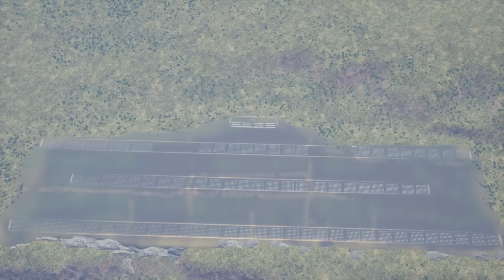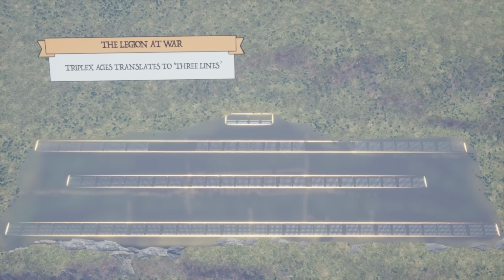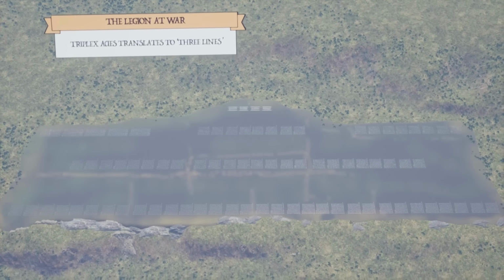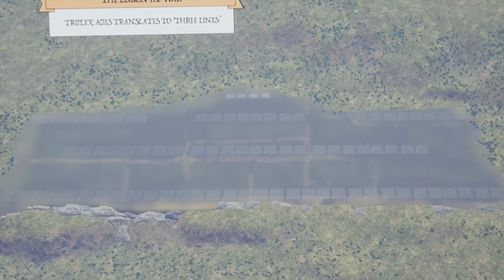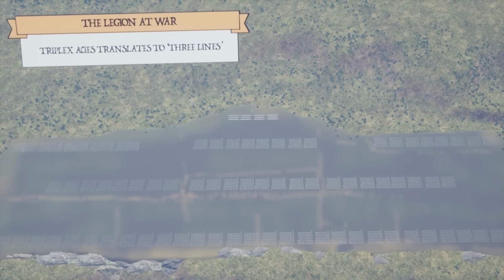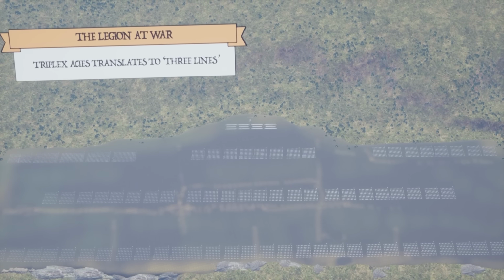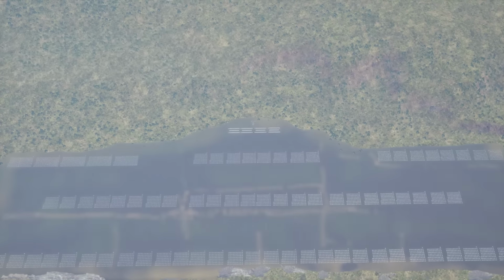For this example, we have assumed that in a vacuum, our single legion has adopted a Republican-style triple axis. Here, the 2,000 soldiers of Cohorts 7 through 10 form the first line. The 1,500 soldiers of Cohorts 4 through 6 form the second line. And the 1,900 soldiers of Cohorts 1 through 3 with the cavalry form the third line to defend the rear and act as an emergency reaction force.